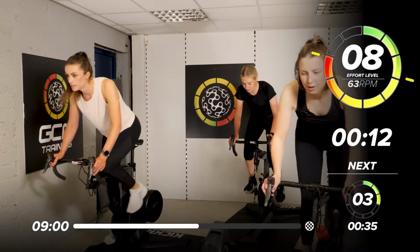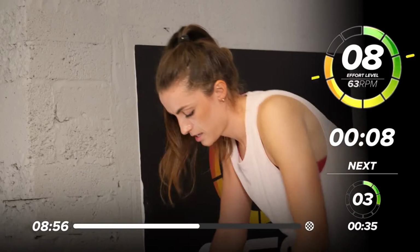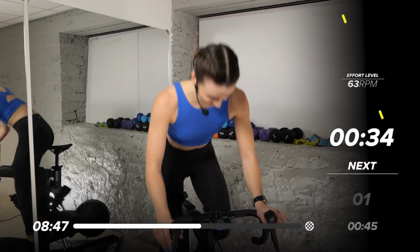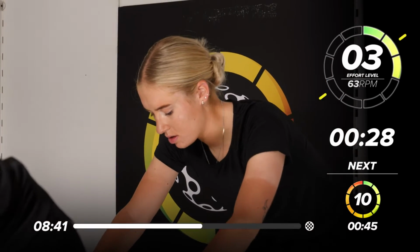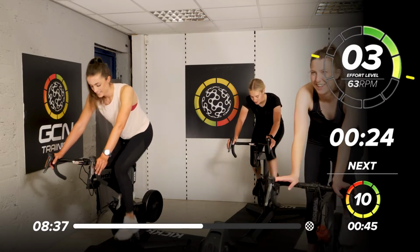Keeping focused. 15 seconds. Over halfway through. If you're holding back again, put some more on. Get that challenge. 30-second rest. Coming up in 5, 4, 3, 2, 1. Have a breather. 30 seconds. After like 10 seconds out the saddle, my legs just scream. Well, you're in for a treat on the next one.